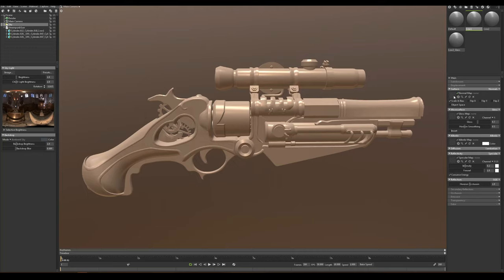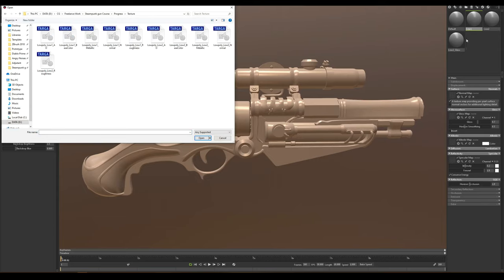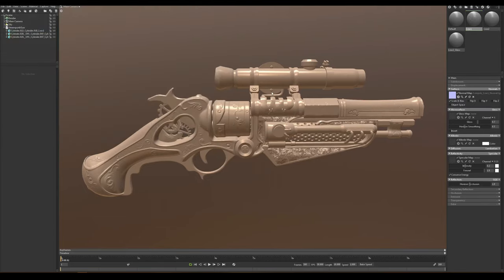Marmoset Toolbag's default normal orientation is also OpenGL, so we should have no problem importing here. But if you have DirectX normal maps, click Flip Y axis here. Let's load it in. It's the low one here. So I have loaded in the low one normals.